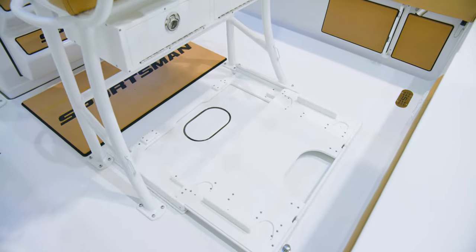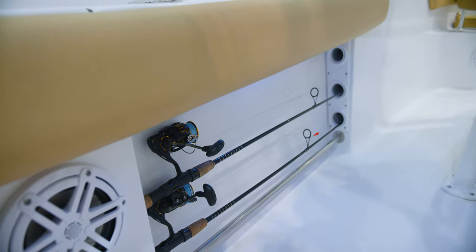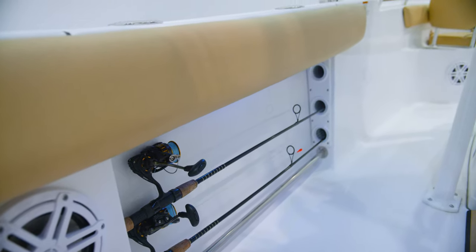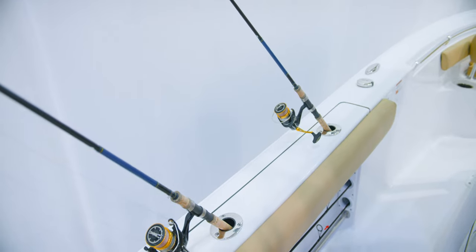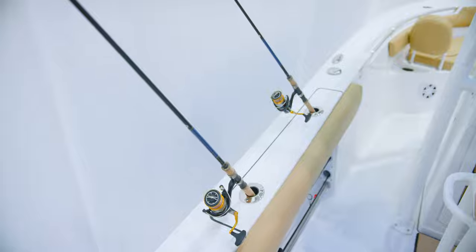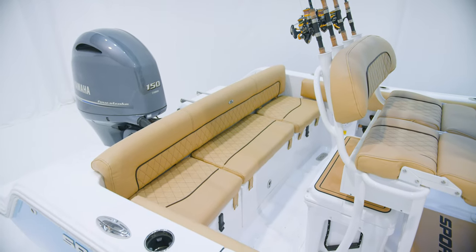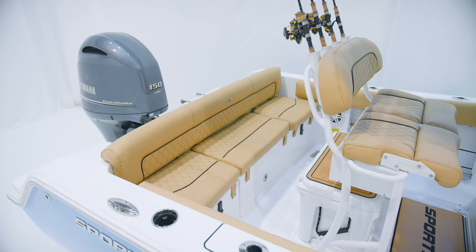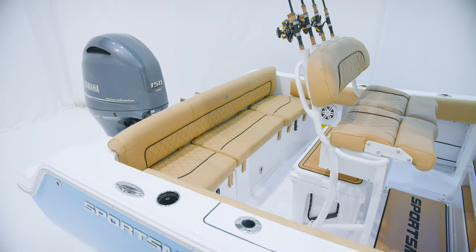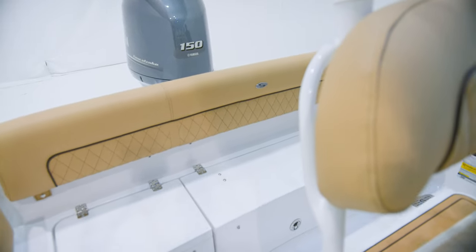Moving our attention to the gunnels, molded in rod racks for up to three rods on each side, and they do double up as a great place to store a gaff or net. Over the top of the gunnel, flush mounted Gemlux rod holders, and for added comfort when fishing, standard cockpit bolster cushions. They provide a soft cushion to push your knees and legs into when reaching into the water or fighting a fish. The aft layout on the Heritage 211 allows for a higher capacity by offering a four-person edge-to-edge bench. All cushions are removable for easy storage and cleaning.